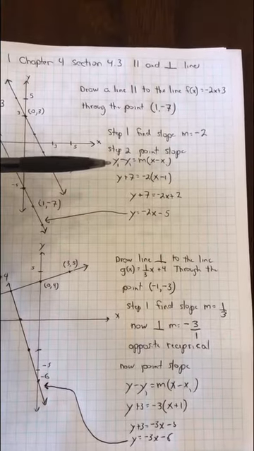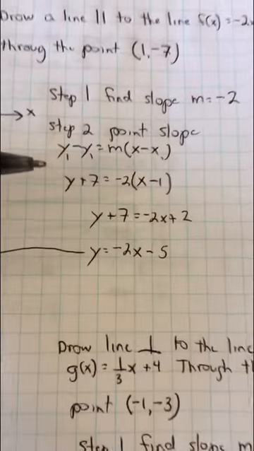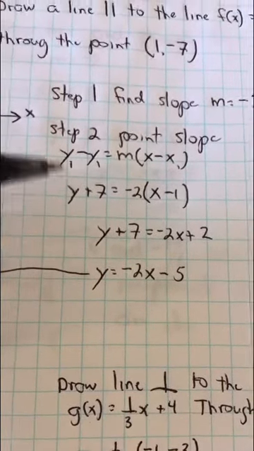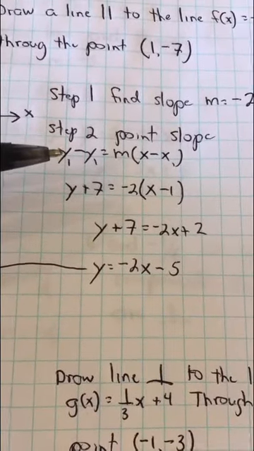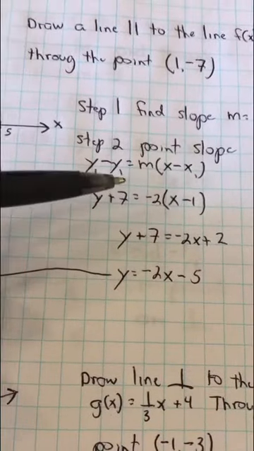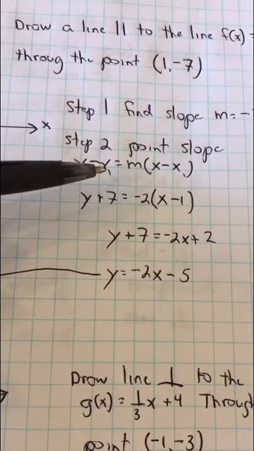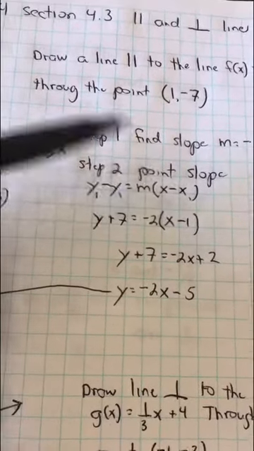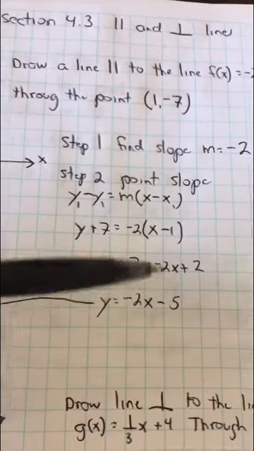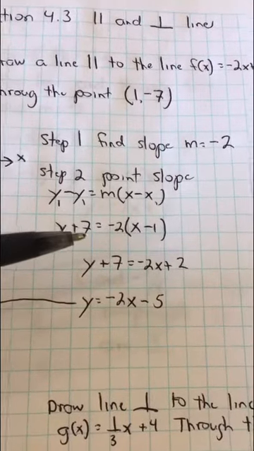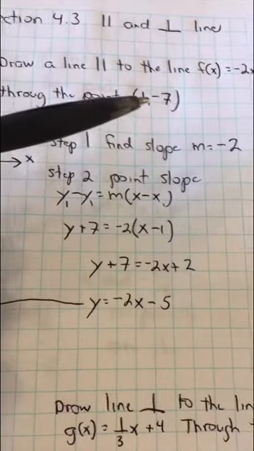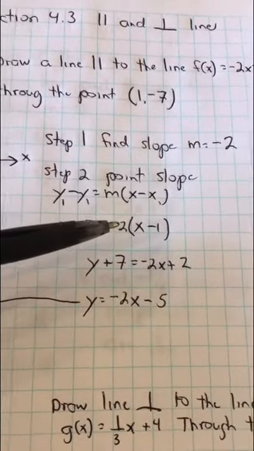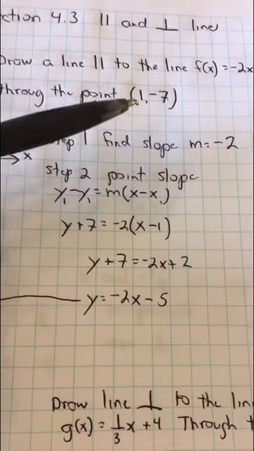Step 2, point slope. Remember, this is y minus y1 is equal to m times x minus x1. Now, notice that when I'm done, I retain this y. This y is going to be the y value of my point. There's my slope. I need the x, and I need the y value. So I'm going to plug these values in. Y plus 7. Why did I use a plus 7? Because it's minus a minus. Minus a minus 7 makes it a plus 7 is equal to negative 2 times x minus 1.